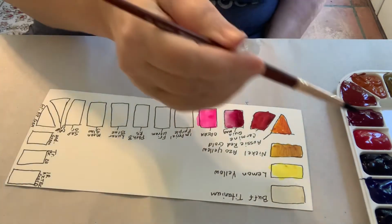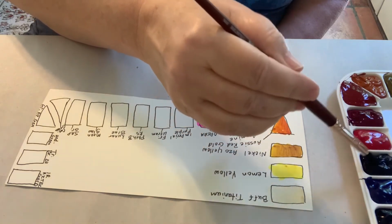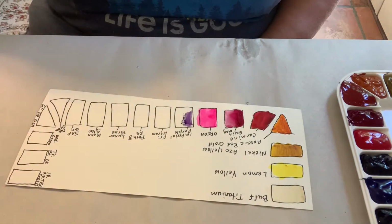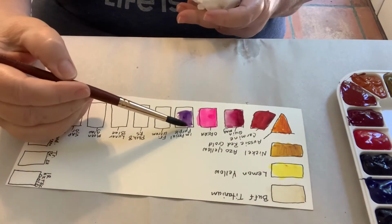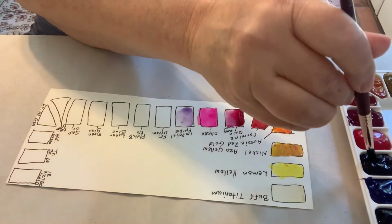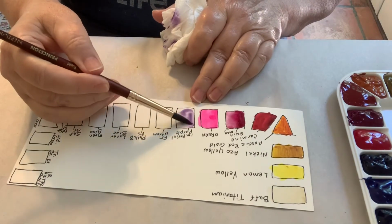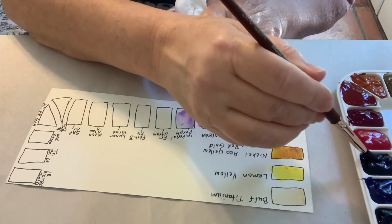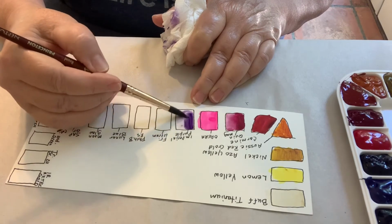Okay, and the next one is Imperial Purple. A bit more water. They're just real sticky right now because they're trying to dry down. That will have a better mass tone once it dries down. See, you can kind of see that.